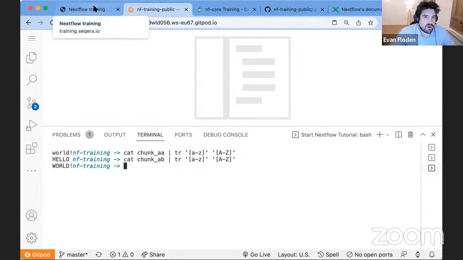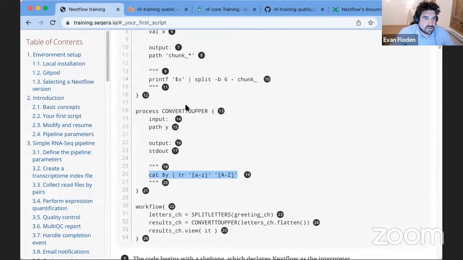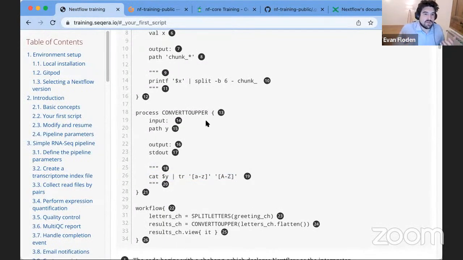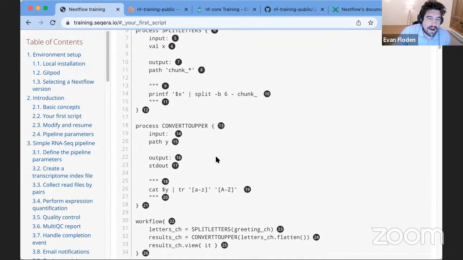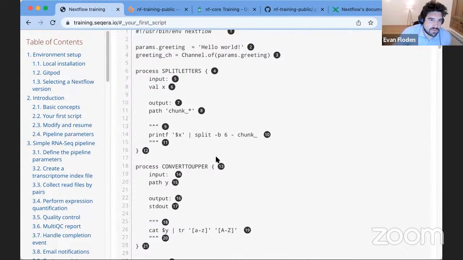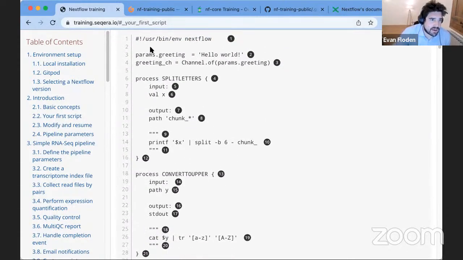So now that we've got a feeling, hopefully, for what we want the pipeline to do, or what at least the Unix commands of the pipeline are doing, what about the Nextflow part of it, and how is Nextflow handling all of this? Well, in the first case, we have a shebang here, which is something you often see in many scripting languages, just defining that we're going to be running this as a Nextflow pipeline.